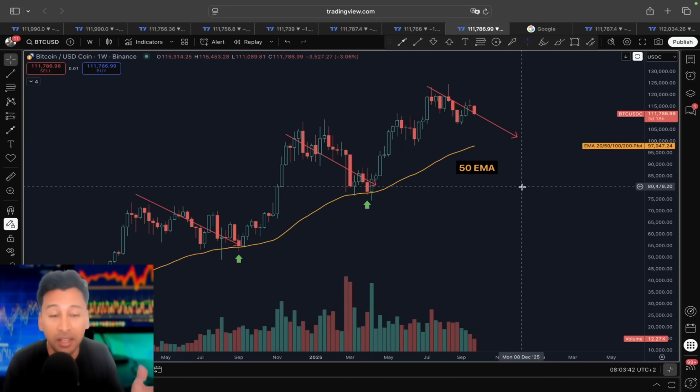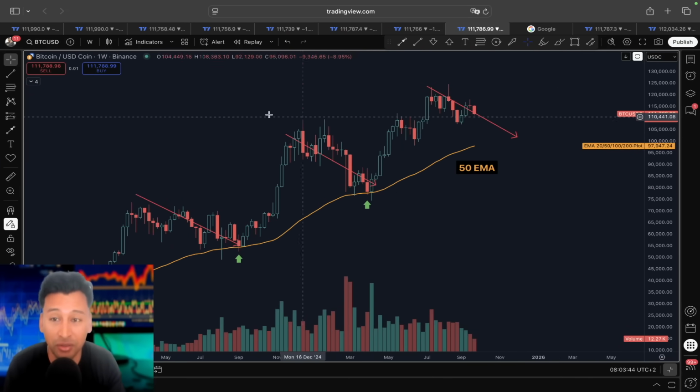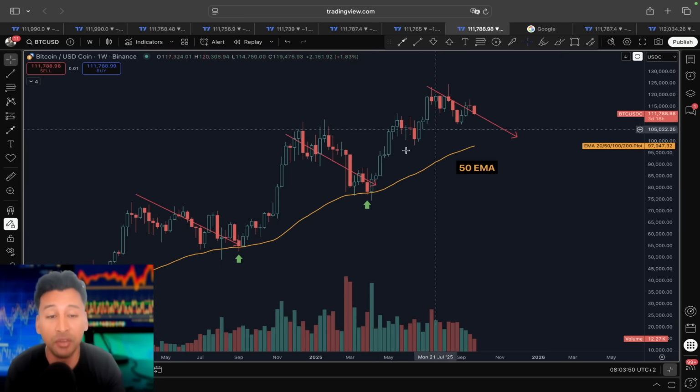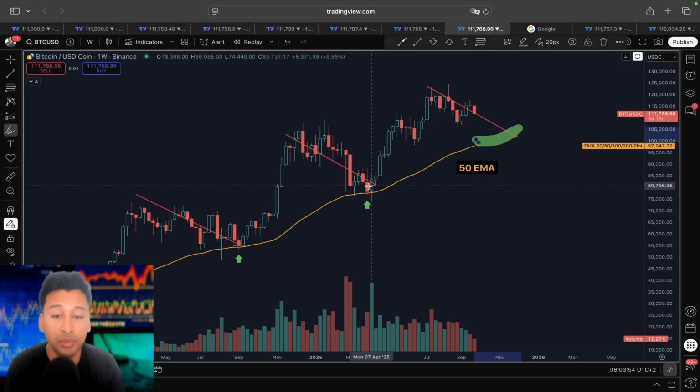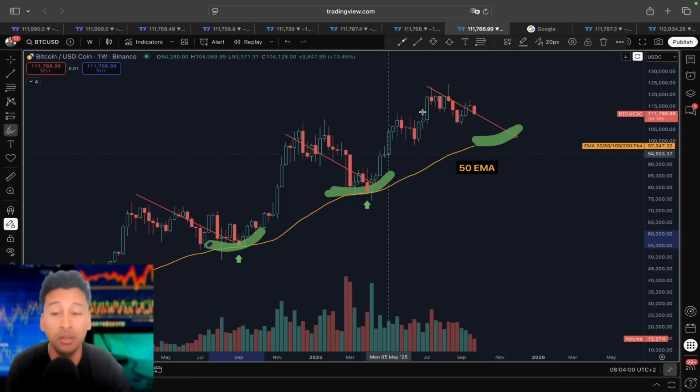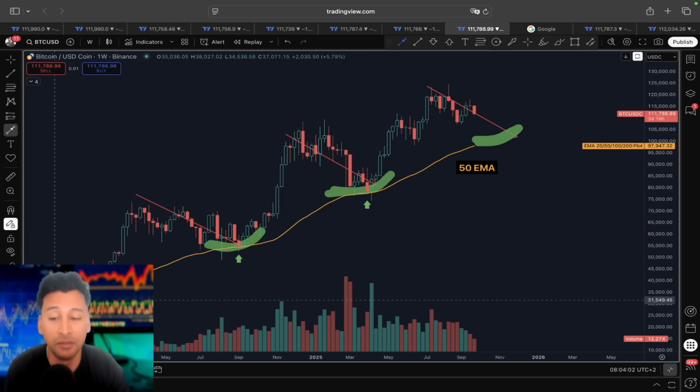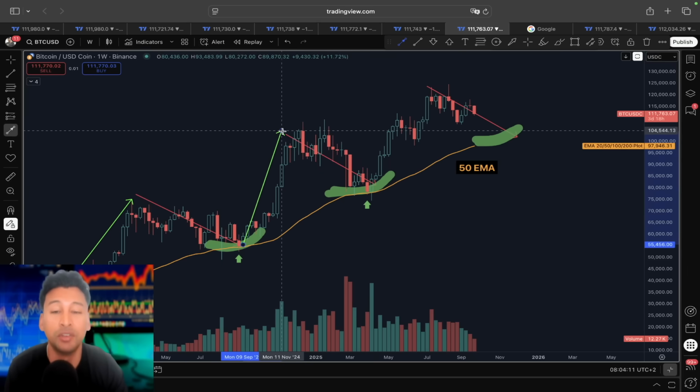And why is this 100,000 so important? Because if we zoom out again, look at this in a weekly time frame with the help of this 50 exponential moving average, you can see this 50 exponential moving average has also marked the bottom. In history, whenever we got attracted towards this trend line during uptrend, the price of Bitcoin after that has done very, very bullish. We got thrown back towards the 50 exponential moving average, which acted as support, later resulted in a new higher high. Same thing happened here.